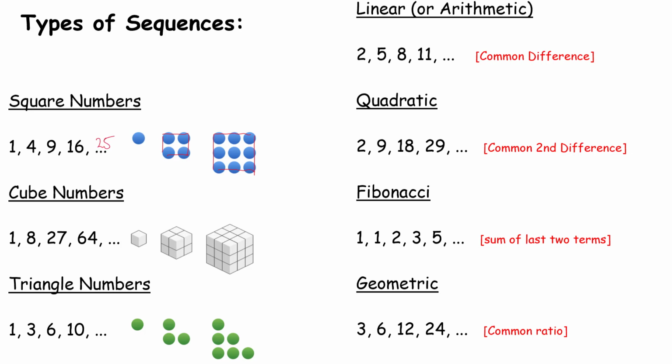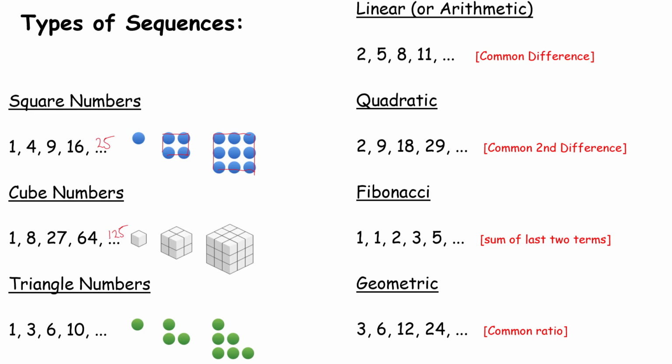Okay, similarly cube numbers are numbers where you can take that number of little cubes and arrange them in a cube. So the cube numbers are 1, 8, 27, 64 and so on. You can also think of these as 1 to the power 3, or 1 times 1 times 1 is 1, 2 times 2 times 2 is 8, 3 times 3 times 3 is 27, 4 times 4 times 4 is 64. So the next one in this list would be 5 times 5 times 5, which is 125.